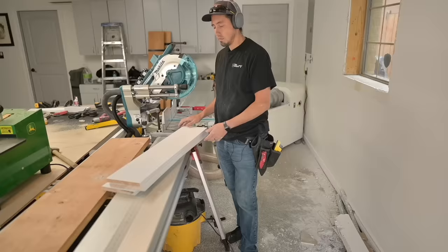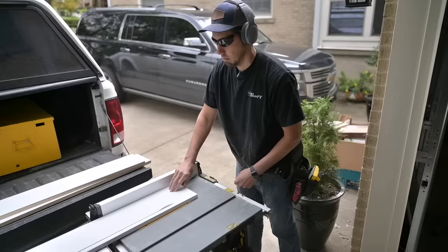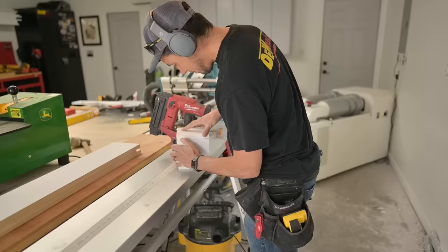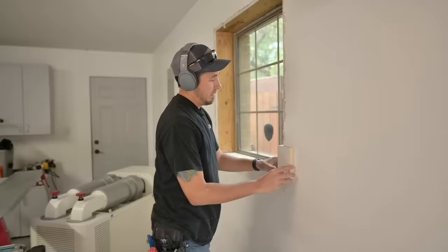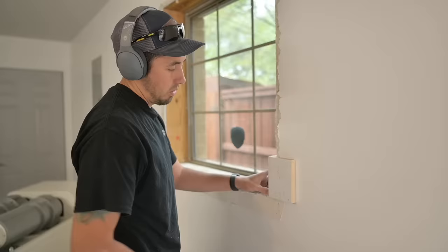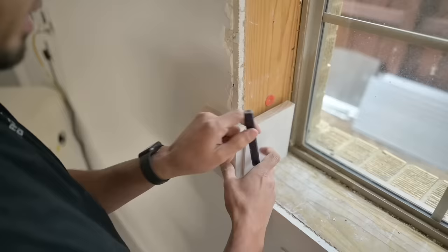So we've got our two legs and our header jamb. We just need to rip these down to 6 1/4. It's about right there. So now I can just simply hold this up right here. Put a pencil mark right there. Come up to this side, same thing, make sure I'm up against the screws. Put a pencil mark down here.